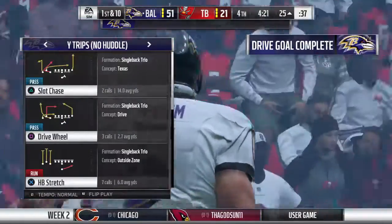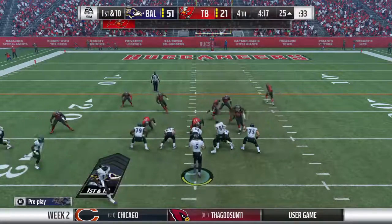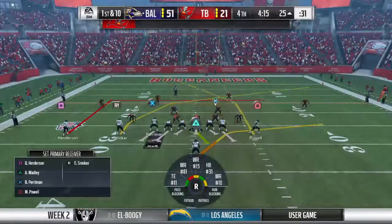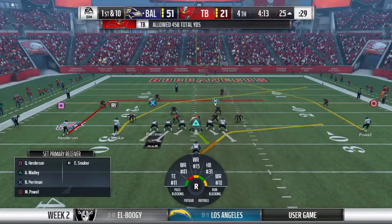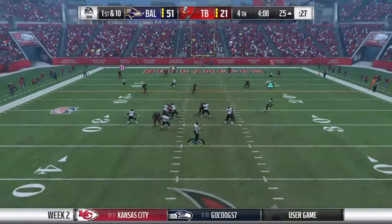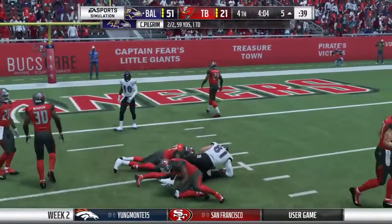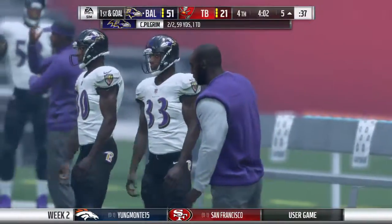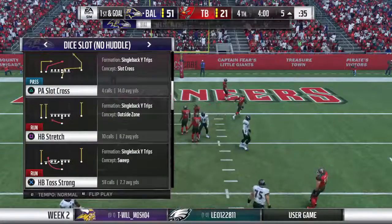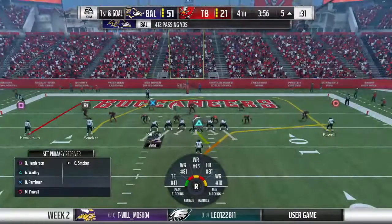I am speechless. I am without speech. That one's good for 35 yards on the ground and a 1st down. They go play action here on 1st down. His throw caught right around the 6. And he gets it all the way down inside the 10 to the 5-yard line. And a nice gain of 21 yards.